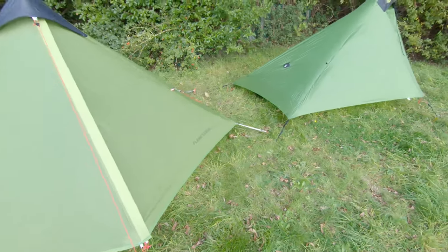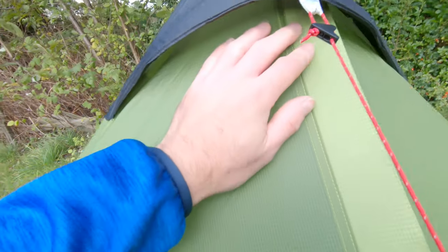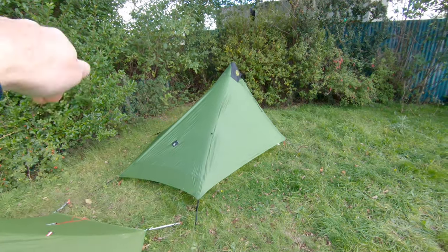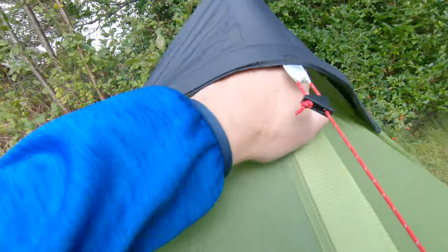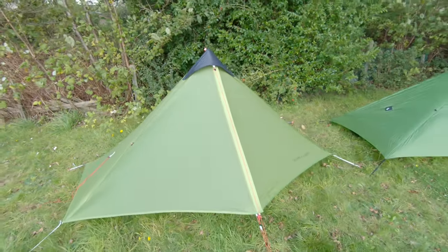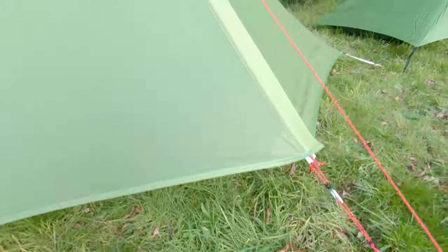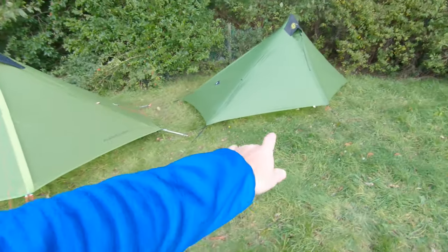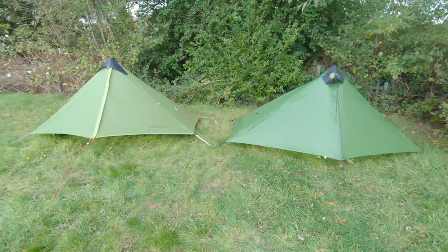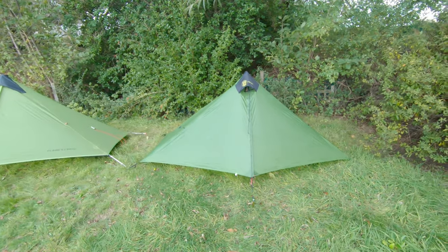Unlike the Lunar Solo, the Lanshan runs right up to the top, so it doesn't have that issue. However, that obviously does give you good ventilation because you've got that gap underneath the hood. This one doesn't have any gap, so this one won't be quite as good for shedding condensation. However, as you can see here, there's plenty of room under here to get a breeze through, as has the Lunar Solo. So they will suffer condensation, but as you can see, for a three season tent, there'll be enough breeze getting in there just to keep the moisture at bay.